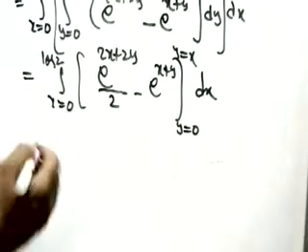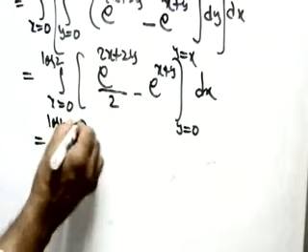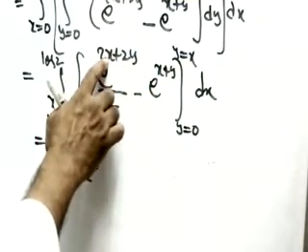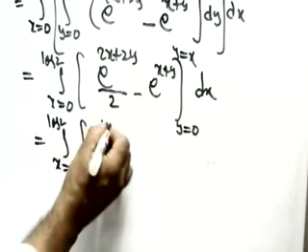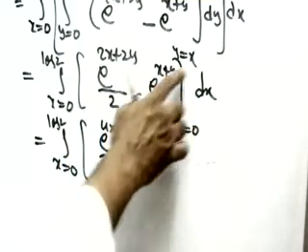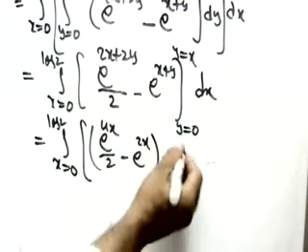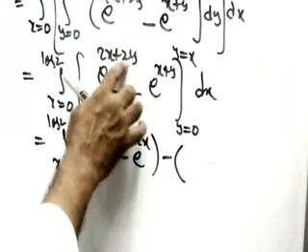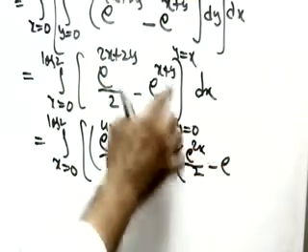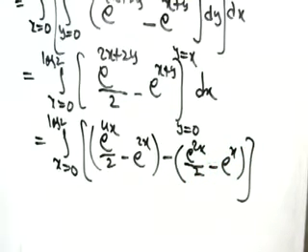Again, let me substitute the upper limit minus lower limit. See here, integration of x equals 0 to log 2. If you substitute upper limit x in place of y, 2x plus 2x will become 4x: e power 4x by 2 minus e power, if you substitute x in place of y, x plus x will become 2x. This is upper limit minus lower limit, meaning y is 0. So this will become e power 2x by 2 minus e power, and if you keep 0 here, it will be e power x.